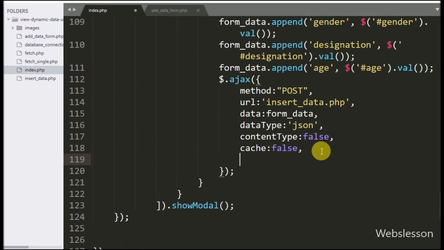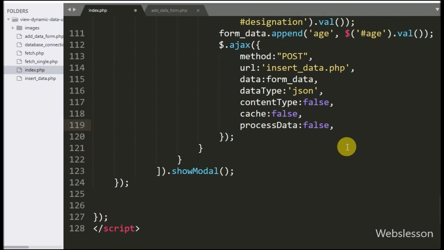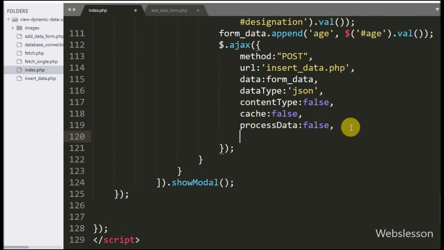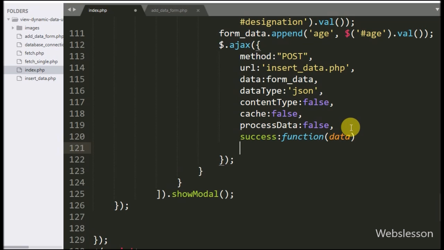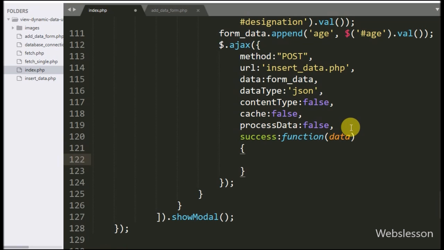In the seventh option, we have written the processData option also set to false. This is for non-processed data files. Lastly, we have written the success callback function. This function is called if the request completes successfully, and it will receive data from the server.